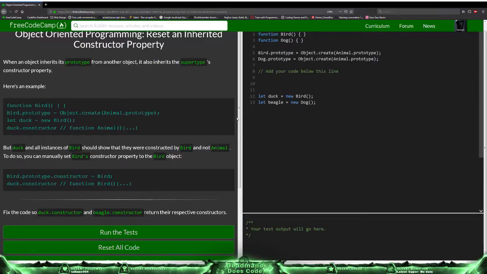So Bird.prototype.constructor equal to Bird. duck.constructor, it's Bird. Right, and then we could probably use Bird instead of Animal. Fix the code so duck.constructor and beagle.constructor return their respective constructors. Right.